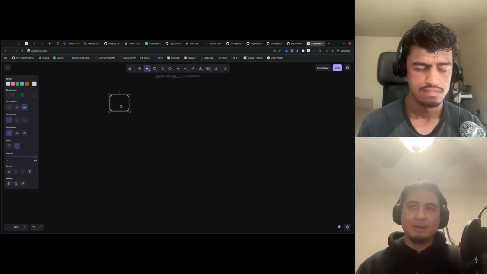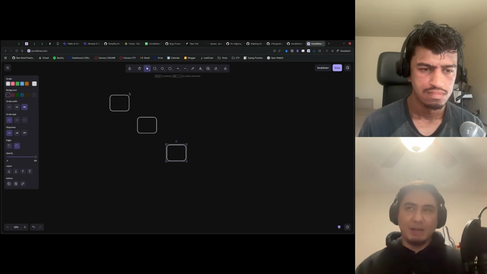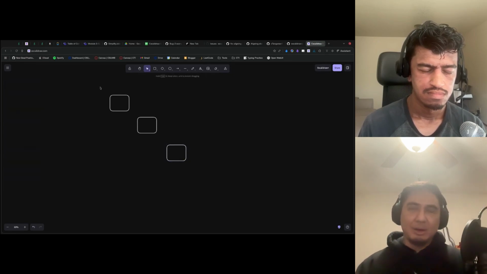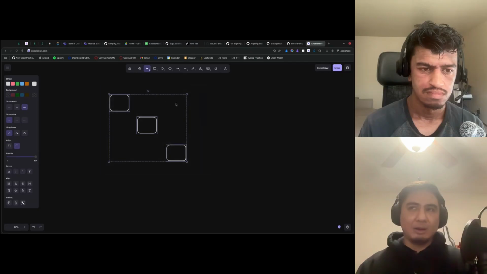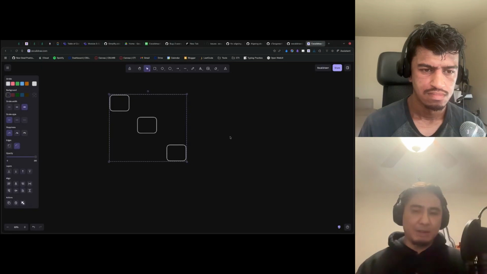So if we have elements, so for instance, each one of these rectangles is considered an element. There's certain layout actions that can occur. We can select all three elements and we can group them together. If I right click, I can group elements together.